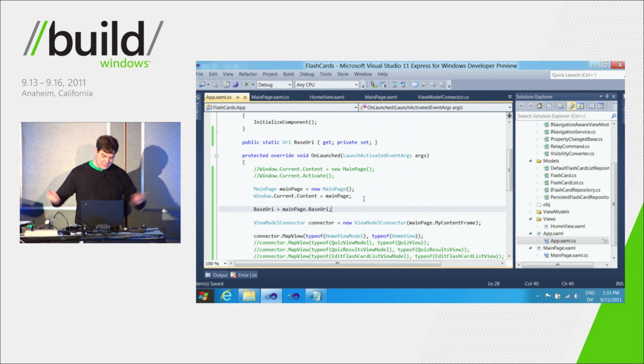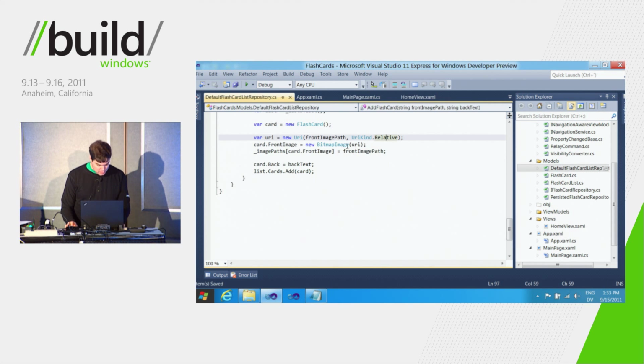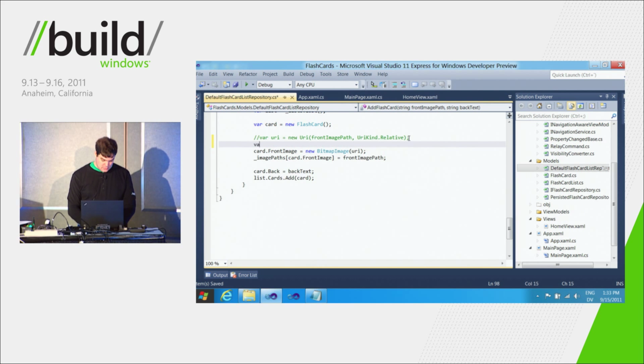So now we've created a public static property which we can access from anywhere in our app. And that's what we're going to do here. So we're going to say uri is new Uri App.BaseUri, comma, and then the relative path. And that is the overload that we're using.